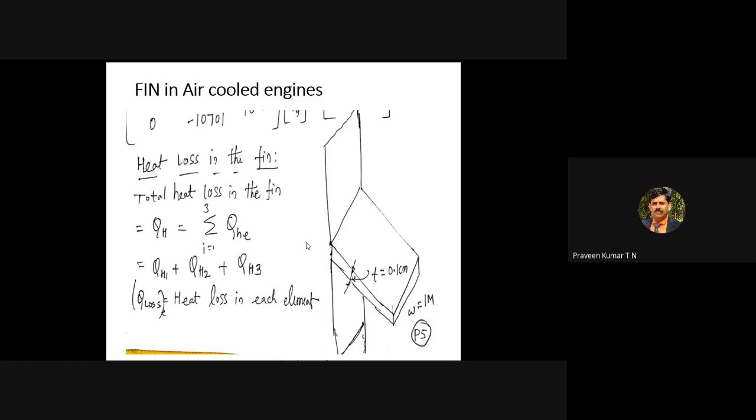Now, there are two types of engines. One is air-cooled engines, and all those things you studied in your thermodynamics 1, thermodynamics 2, or even heat transfer. Fins are studied in your heat transfer fin chapter. There are some derivations, but don't worry about that. There is only one formula as per your FEM. You have to understand the basic concept of fin.